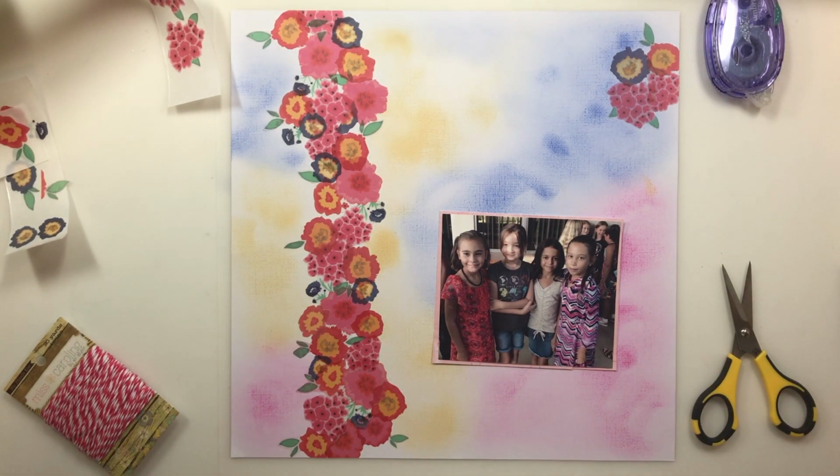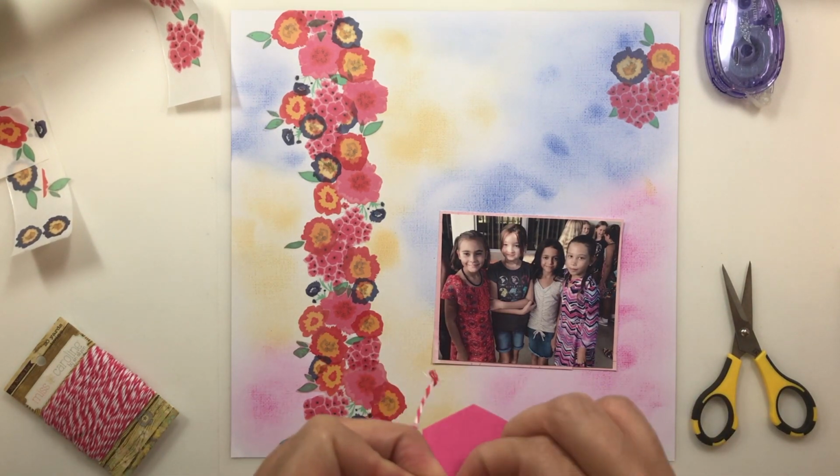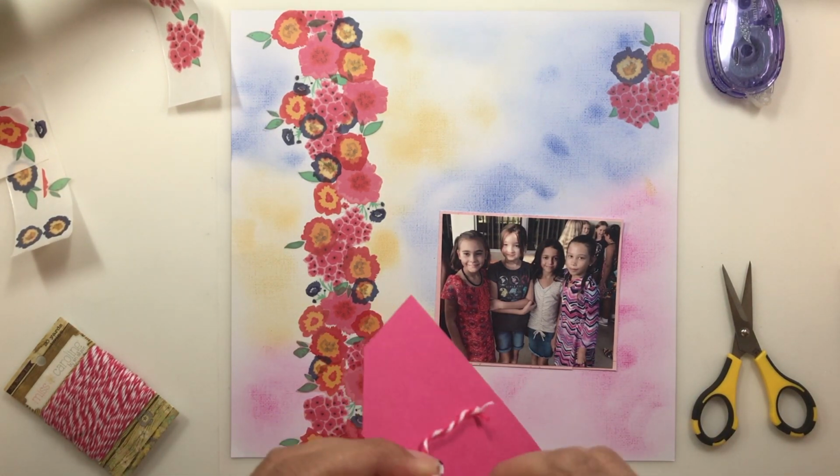So I went into my stash, found this twine that matched perfectly, and I'm sorry that I am off camera. I'm going to realize that and kind of bring it back in. All I'm doing is just threading that twine around and around the tag.